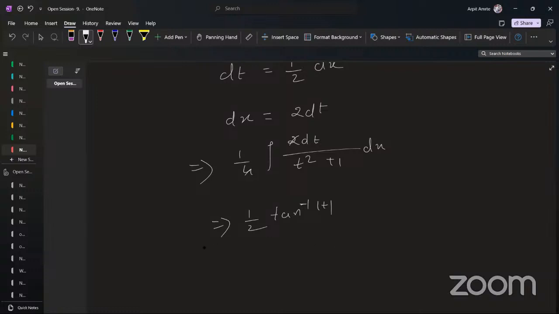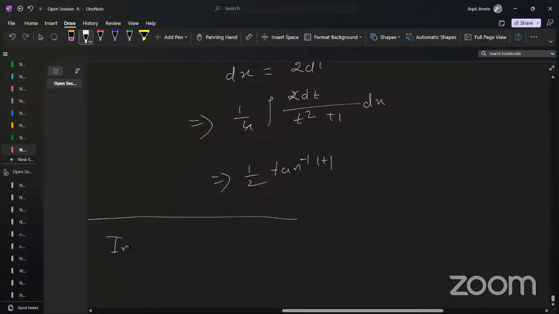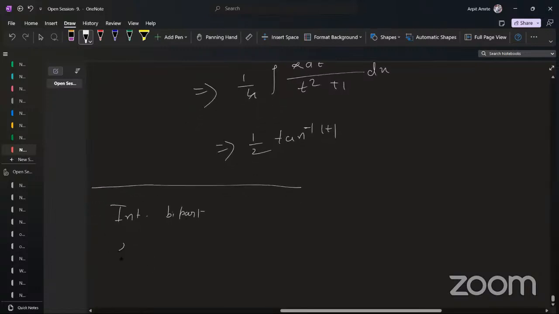Now, the further thing that we have is known as integration by parts. Suppose you have two functions, u and v, both functions of x, and you want to integrate this kind of thing. So how will you integrate? You need to decide which one is your first function and which one is your second function. There is one rule.